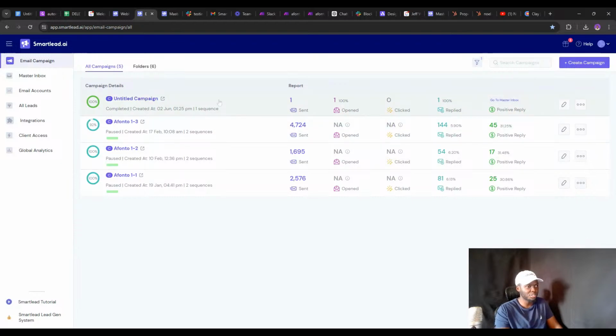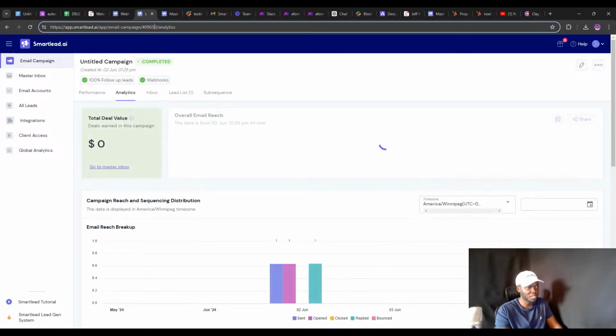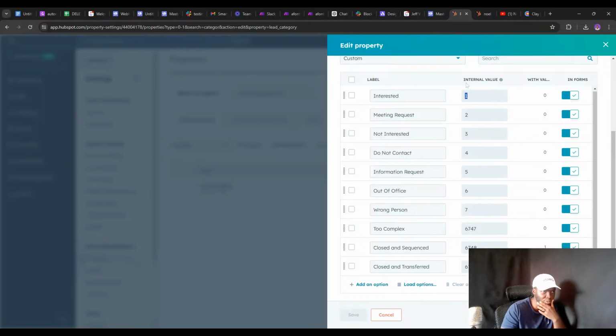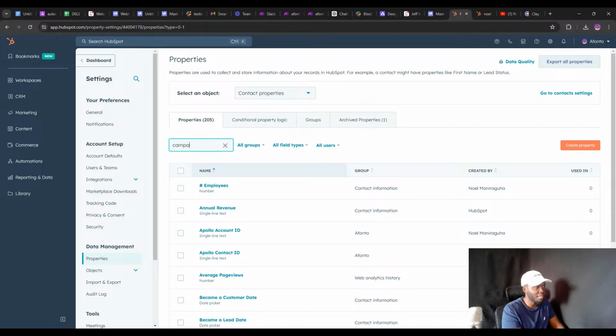So what we need to actually do is literally just add that inside our HubSpot account. So HubSpot, we go inside the properties for the campaigns, and then we add it manually, but normally we would want to have it be automatic, right?